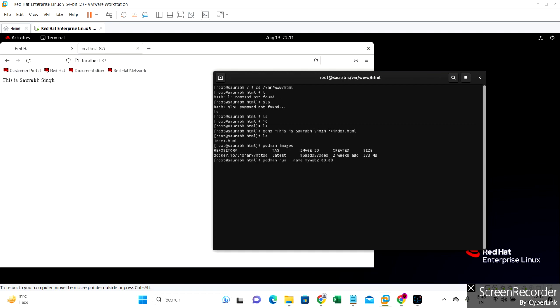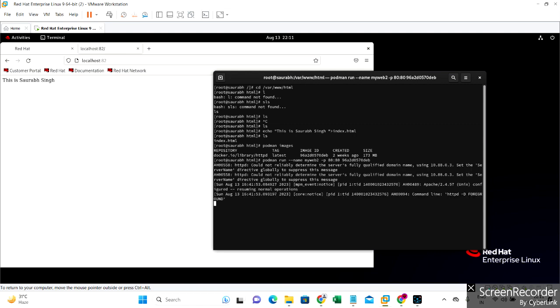Then you have to give the detach flag, and last you have to provide the image ID here. We just ran the container, but it's giving some error.